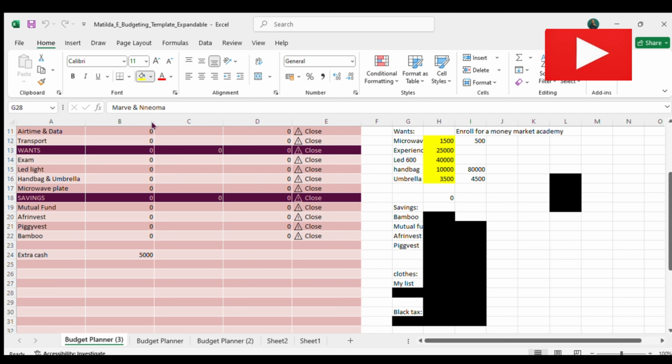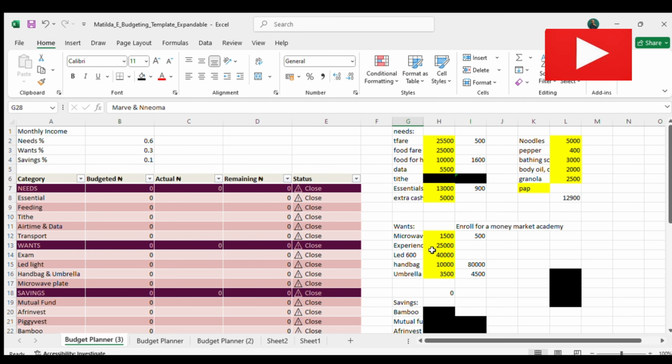Okay, so let's continue. The basic thing is just to have everything down. Like we said in the video, you want to track your expenses to know what exactly you spend money on. I believe that by now you already know what you're spending your money on, which means you now know what to spend your money on, therefore you're able to do this here. So now let's come back into the main template.